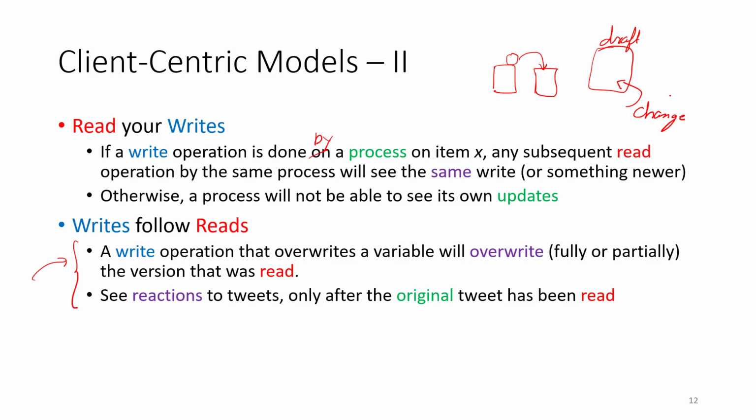So what will happen is that if I have read something, the write operation will only overwrite the draft that I have read. For example, for the same draft, I could have saved it twice, a smaller version and a bigger version. Of course, at the end, the bigger version is the more recent one, so that is the one that should stay. So the next time I open my drafts folder, I should not see the smaller version. I should see the bigger one and there I make a change.